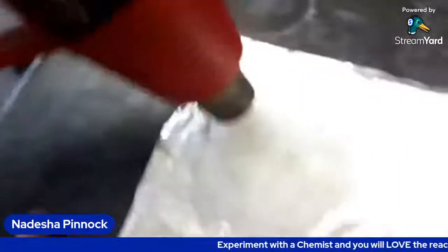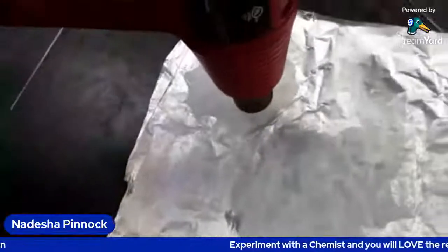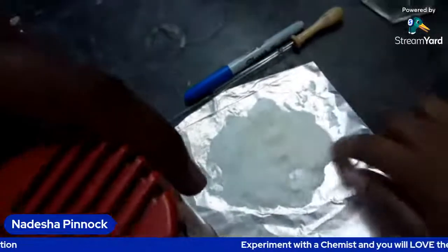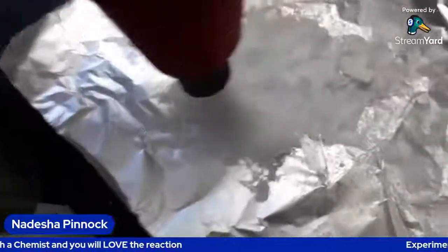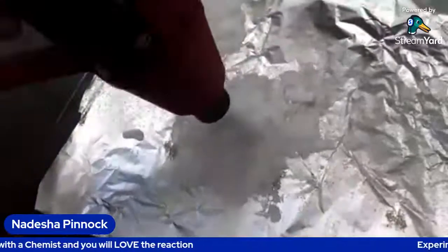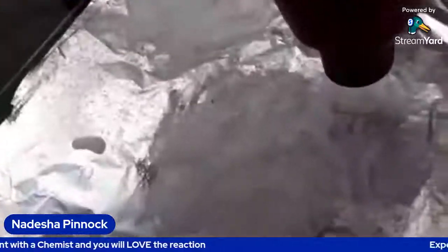And as I said, if you are doing this at home, you can just pop it in the microwave for maybe a minute or so. And it dries pretty fast. So it's gotten harder. We don't do this, guys, but it's very hot. We're drying this one as well. You can see the steam is already dry. This is the plastic burning.